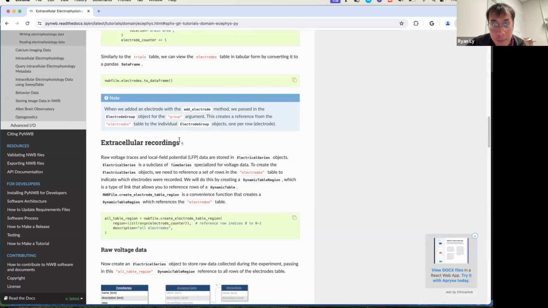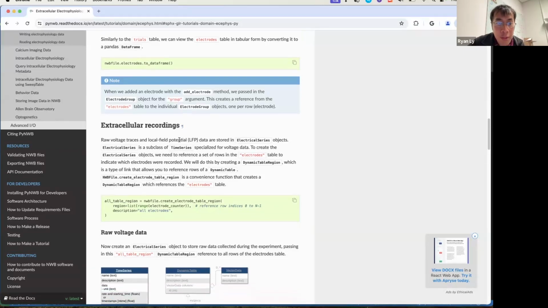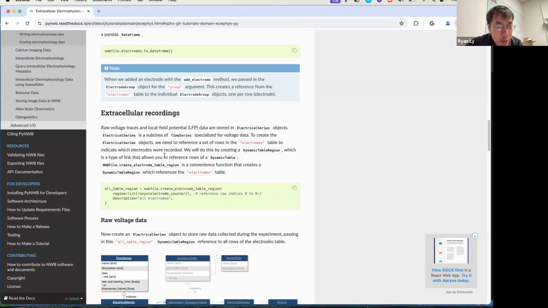So now we have 12 electrodes that we can reference when adding our raw data to our file. Raw voltage traces and LFP data are stored in electrical series objects.